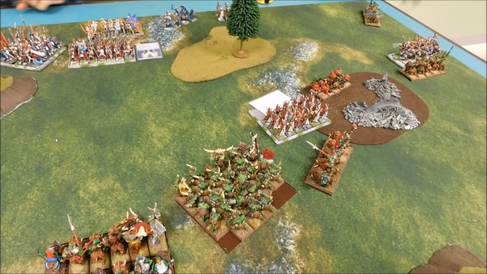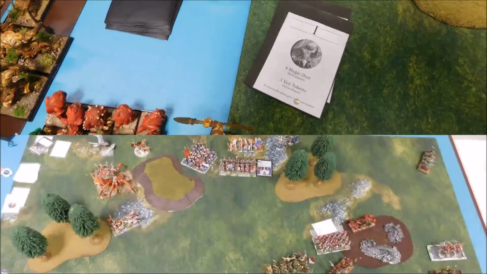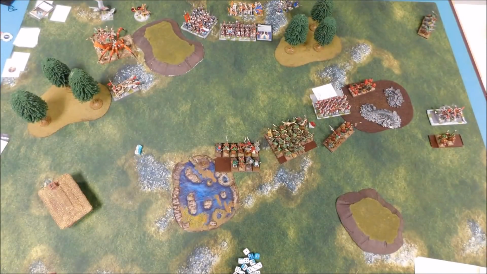So he hits me and overruns out to there. Not going to help. On the right-hand side, he beat the boar boys, killed 3 of me. I killed 2 back. He killed me and pursued me down. You failed, but you got away. I had the break test and I got away. Okay. So, this is my turn 3.